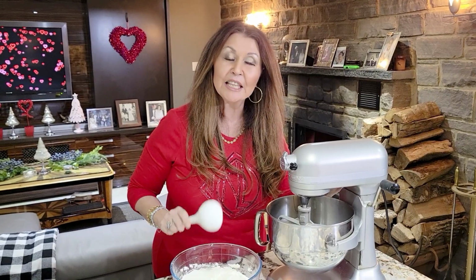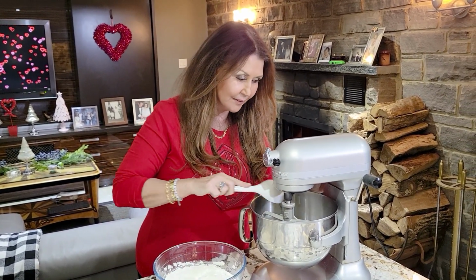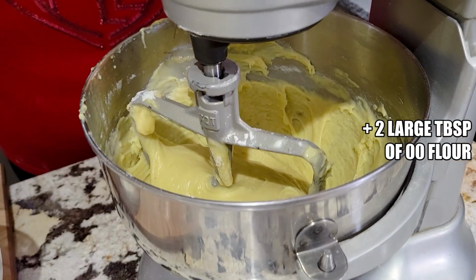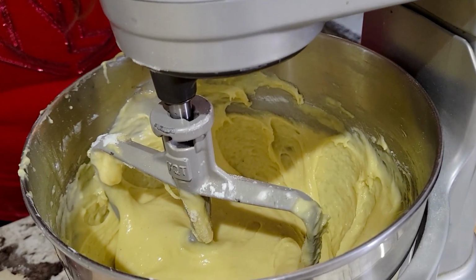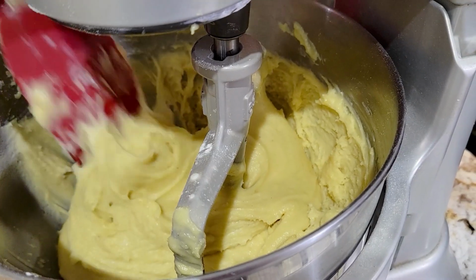I'm going to start adding the dry ingredients to the wet ingredients, 1 heaping tablespoon at a time. Okay, it's a little bit too liquidy for my liking. That can happen. You know, perhaps the eggs were a little bit too large. I'm just going to add a little bit extra flour. This is the consistency you want.